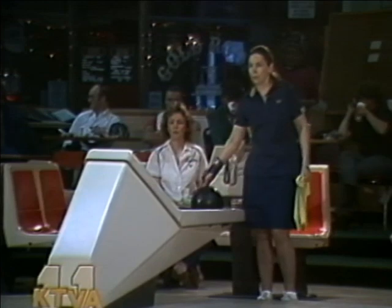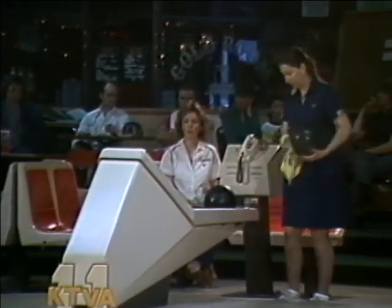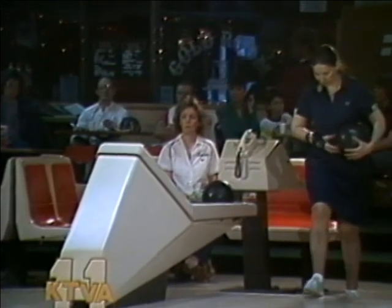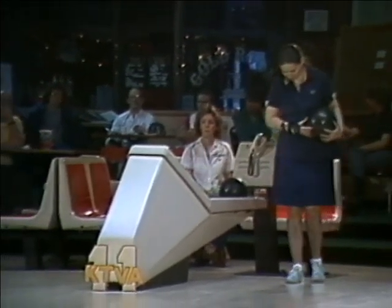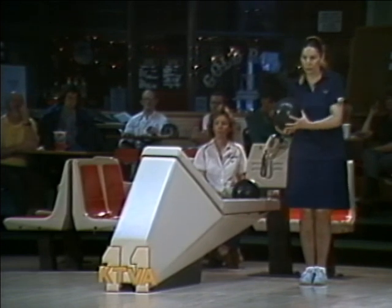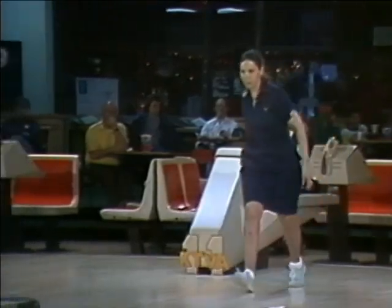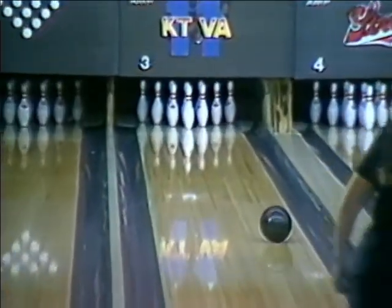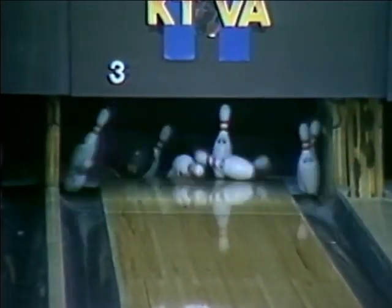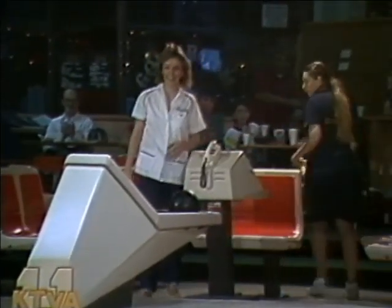Okay, Pat is kind of digging herself a hole. She's down about 17 pins. Awful important shot for her. She needs to throw some strikes. In this kind of condition, Kelly, it's awful tough to throw strikes. But it's not over. 5-step delivery. Good follow through. There you go. There's a strike for Pat Brashears. And she's happy about that.